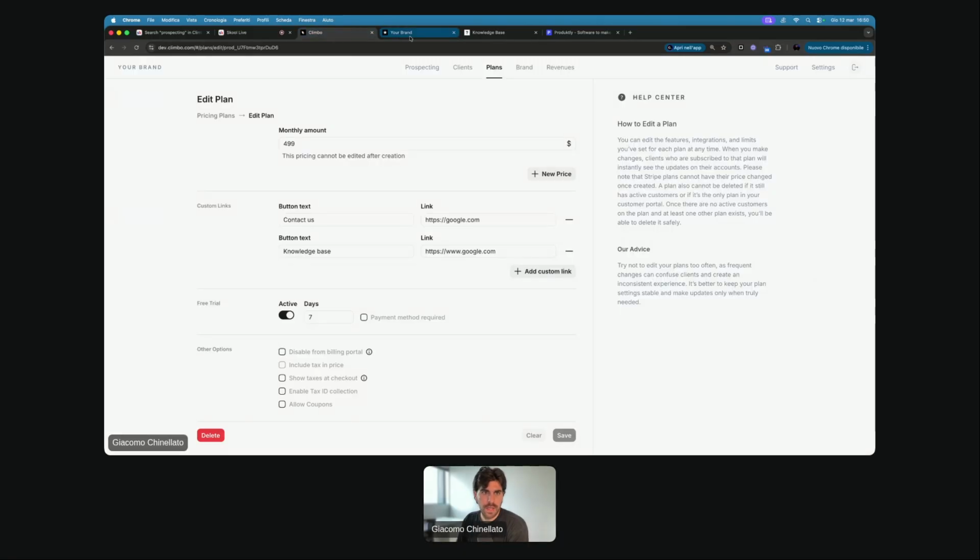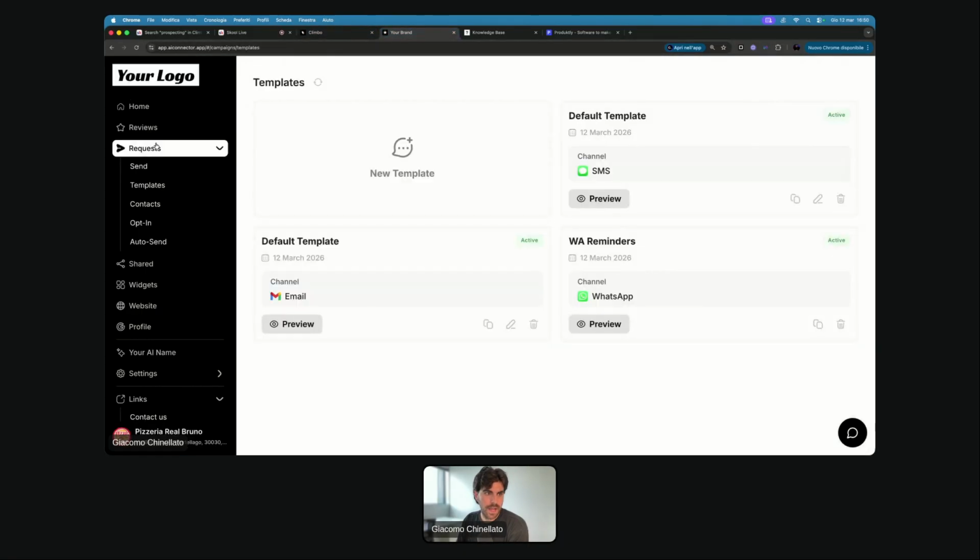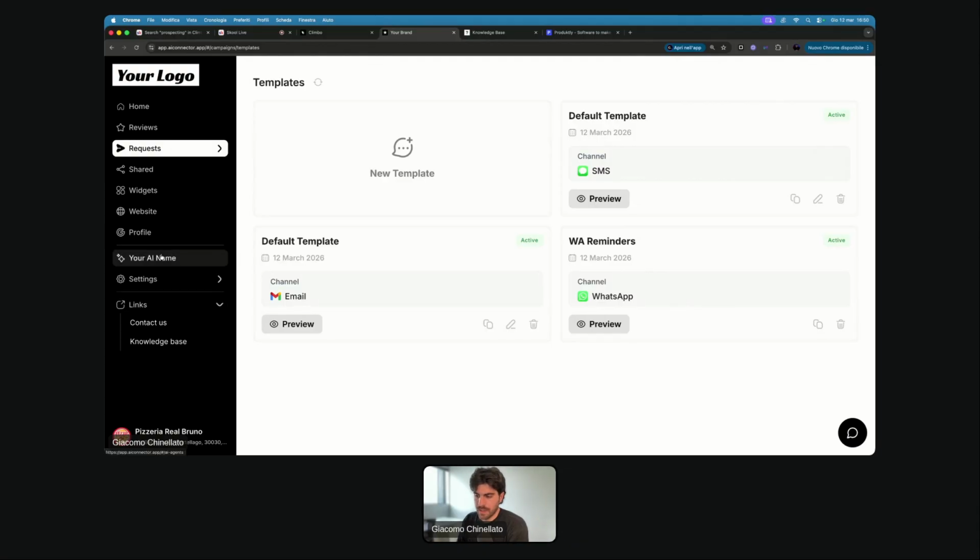And then, of course, also a new thing that we have this week is the new left bar. So we do not have anymore the double menu, but everything is organized in a single, clean, and intuitive left bar menu. All right, and of course, we have updated the knowledge base with the new videos.